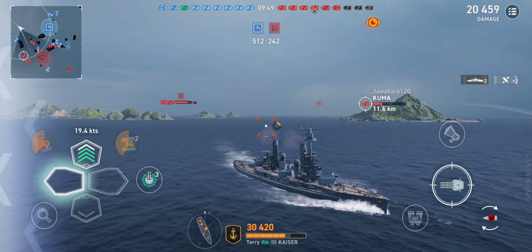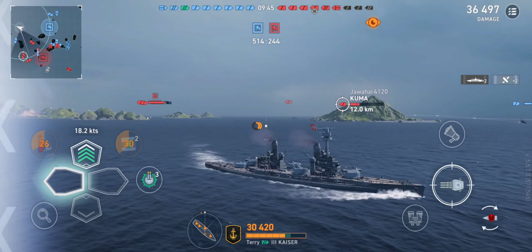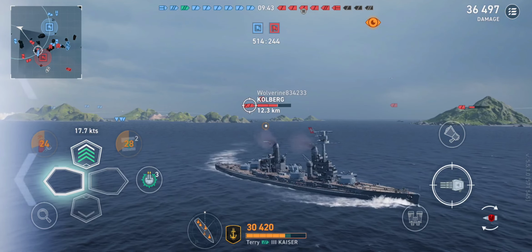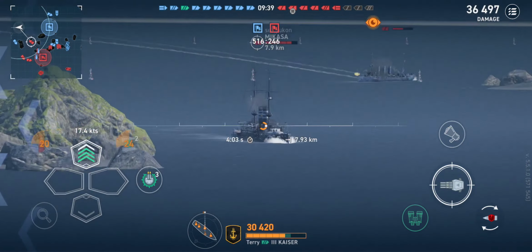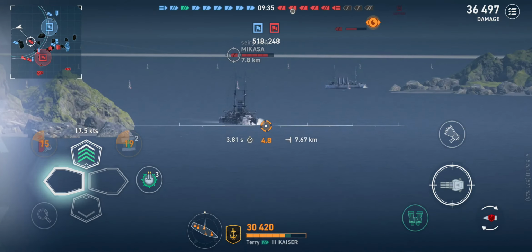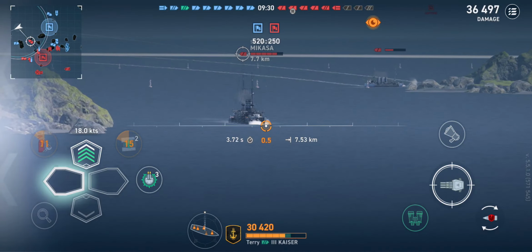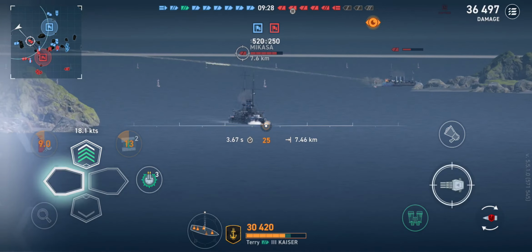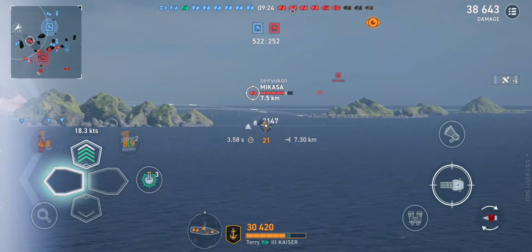And 2 hits, 2 citadels. If that had been a third one, that would have been an ex-Kuma. I've got a callback over there, but there is something a little closer than that. Yep, that's the Mikasa who's coming down now. So maybe we can get ourselves into secondary range and be a bit useful. So far, it's only that one cruiser and myself holding down this flank here. But the enemy team's lost 3 ships by now.